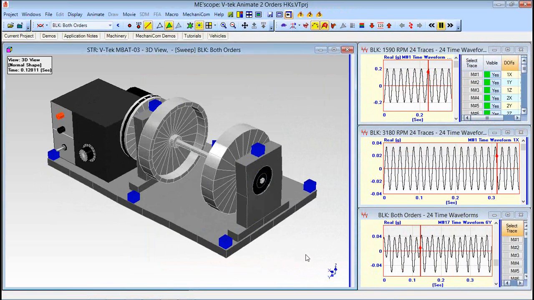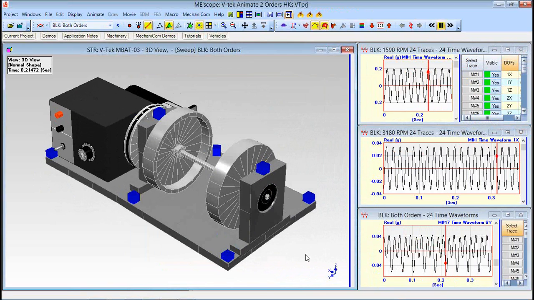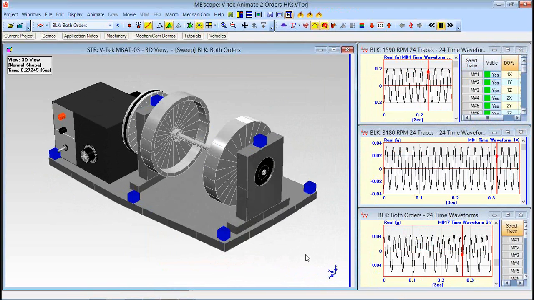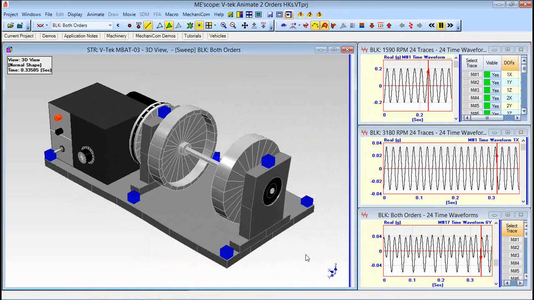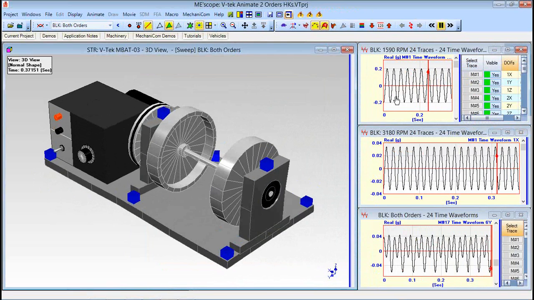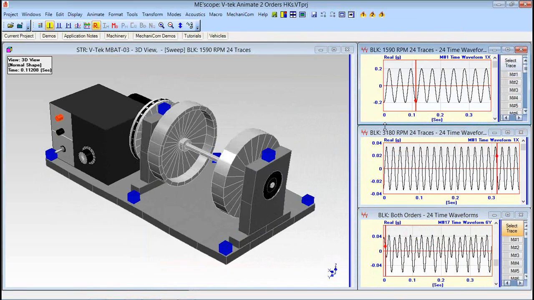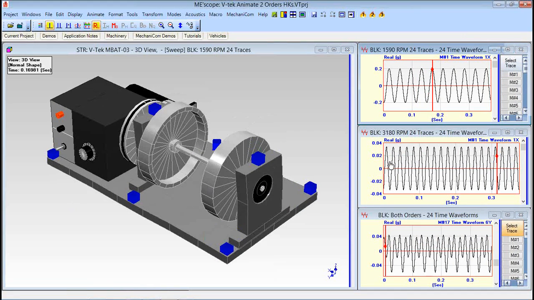So there's an example of using three different macros with three different hotkeys, and looking at the first order, the second order, and then the sum of the two orders using time domain animation.